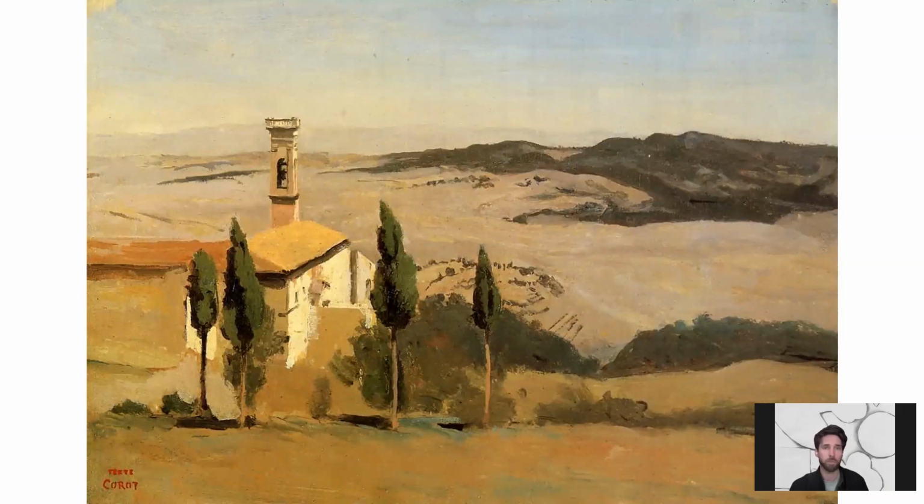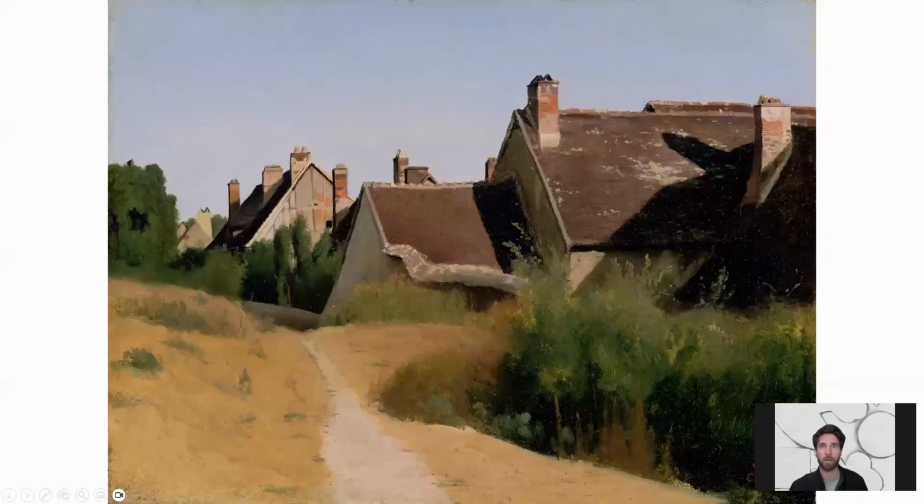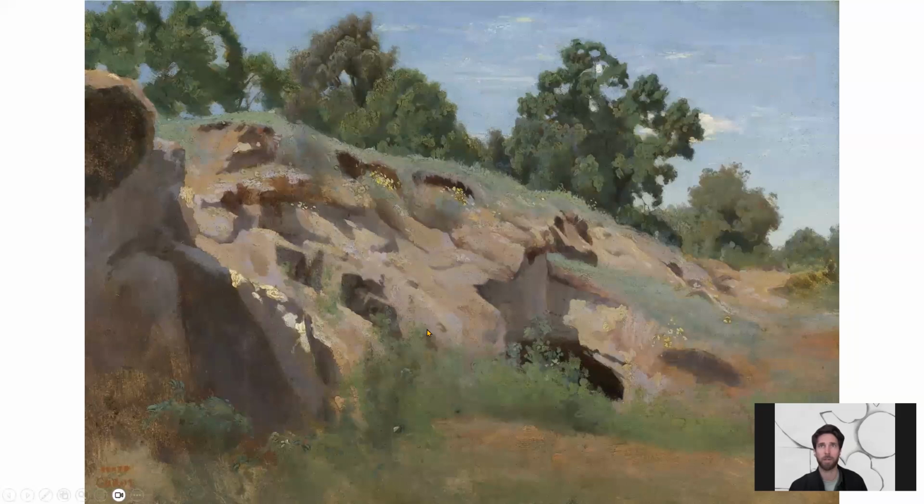And we can also use him to talk about something that came up with, well, here we can just give an example. So this is foreground, middle ground, kind of something, maybe this foreground becoming middle ground, and then background. And in here, I guess you could divide this into a four. He kind of pushes the middle into the foreground if you start to look at it like that, and then you have background. It's fun to just kind of trace through these in terms of that notion and how he thinks about that. Where is the foreground, middle ground, and background in these?